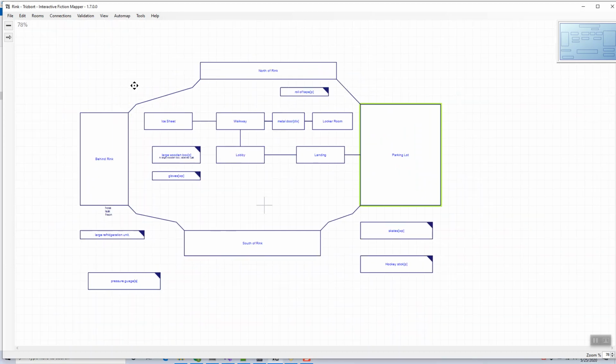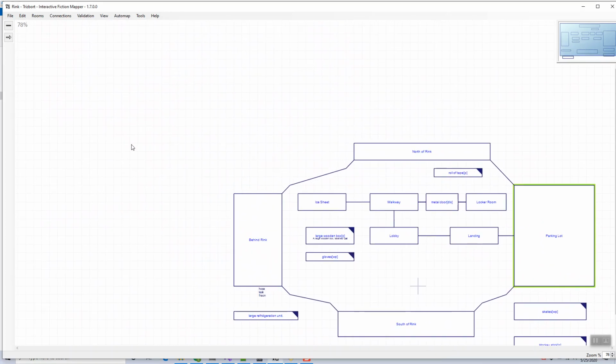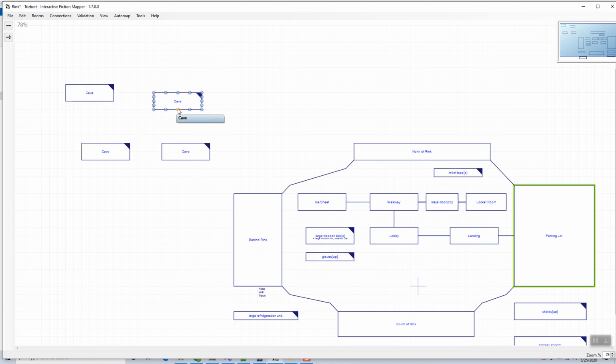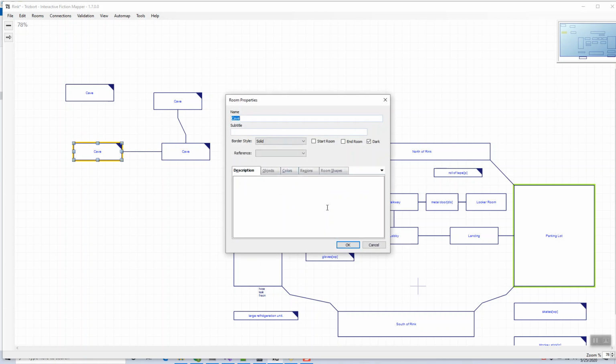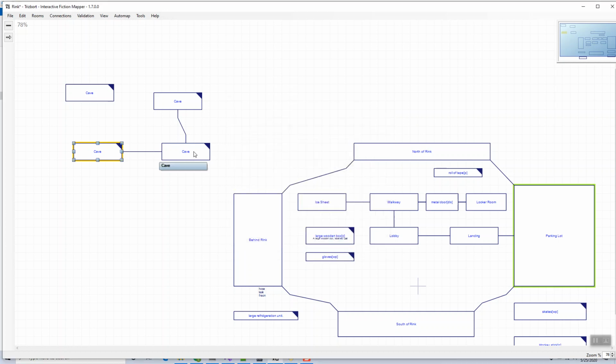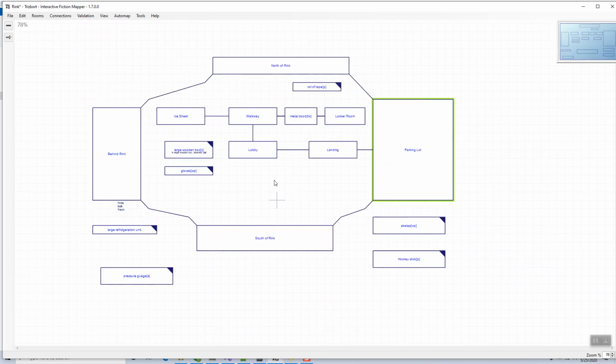So it may seem like cheating just to start with a fully made map here, but making a map in Trizbort is very easy. You just put your rooms down. I'm just hitting the R key to put these rooms down. Then I can hover over with the mouse and draw out the lines that connect them. And if I double click on a room, then I get the properties tab where I can configure that object. And that's what I'm going to talk about in this particular video. So let me delete all those guys because I don't need them and I don't want them. There we go. Let's go back to our map here.